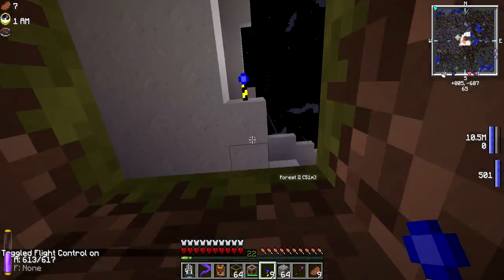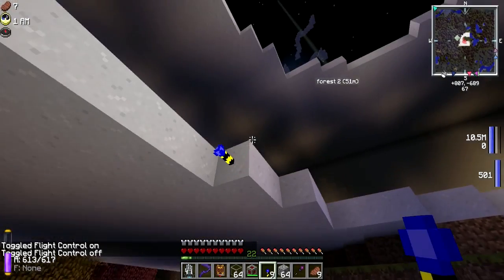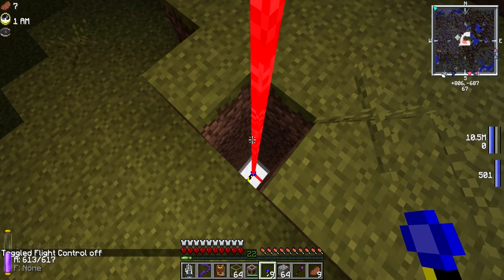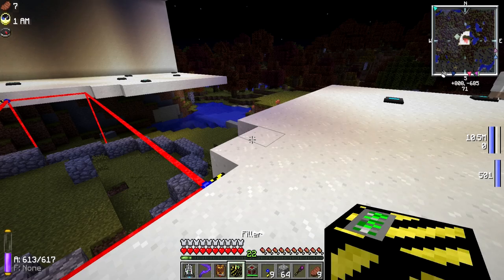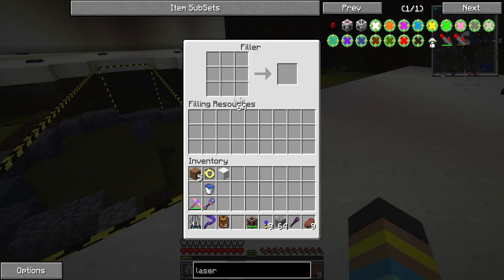Let's see if we can't turn this on. I think right-clicking this one should link them all together. Yes, perfect. And then we just do this. That. I'm just going to clear that out. Fill this up. Get that locked in as clear.